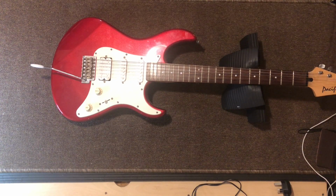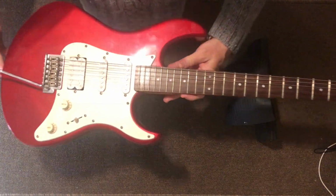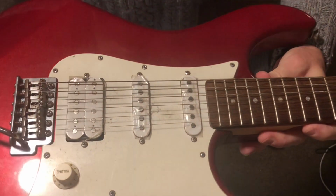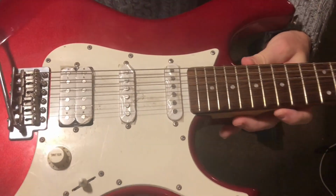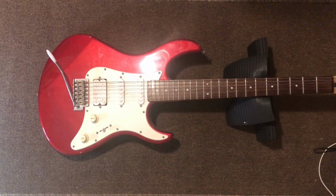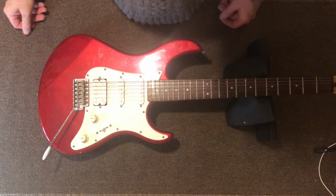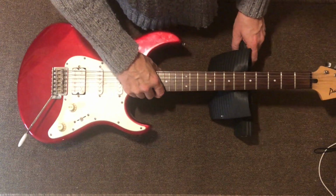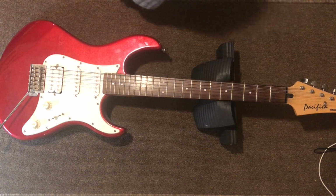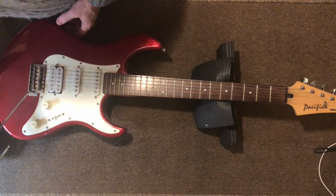Oh, dear. Looking up at the camera on the ceiling and talking at the same time does that. It's still got the plastic on the pickups. So what I'm going to do is strip it down, clean it, and see what it sounds like. But before I do that, let's have a little listen to it. Right, amplifier on.